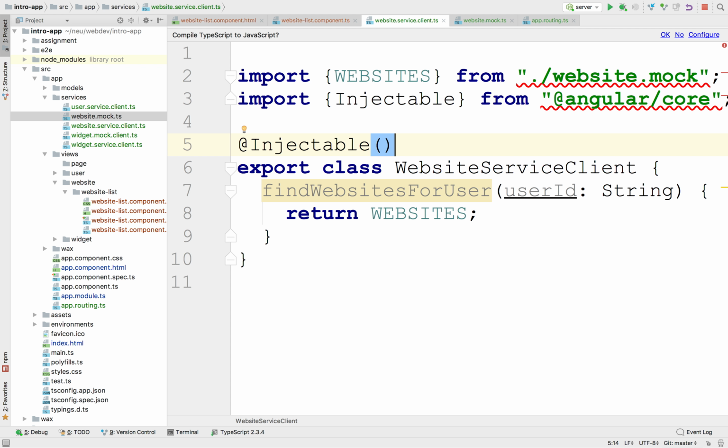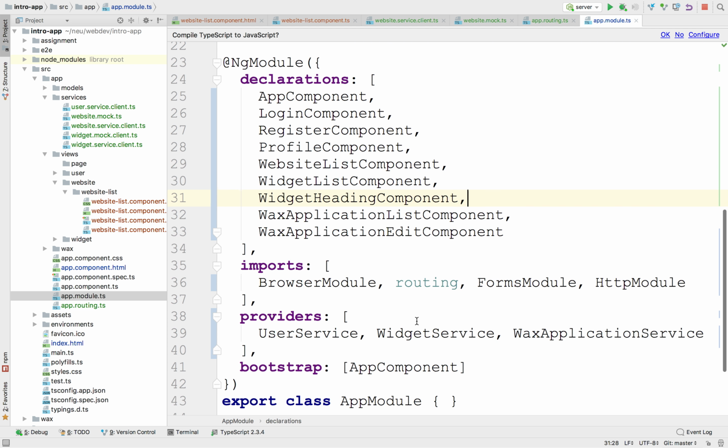Anybody who wants to use this service and access and manipulate websites just has to ask for it in their constructor, and the framework will pass this singleton instance. Anybody who wants to use it can just ask for it by name in the constructor. Okay, since it's injectable, I also need to declare it in my modules so that it is injectable.